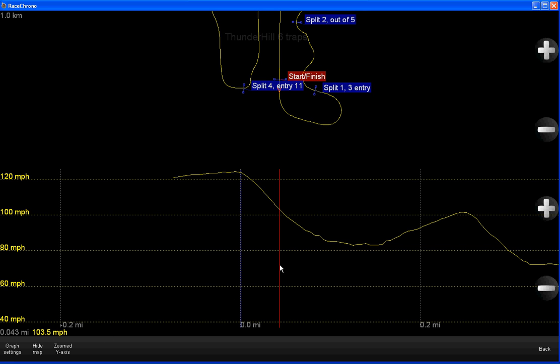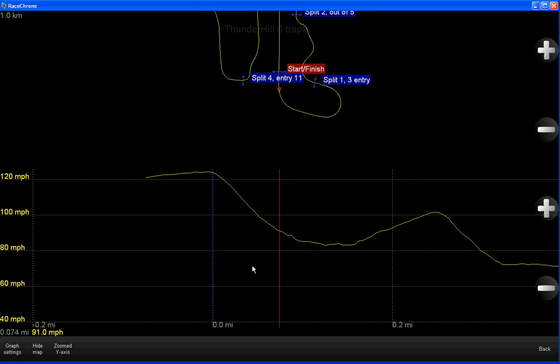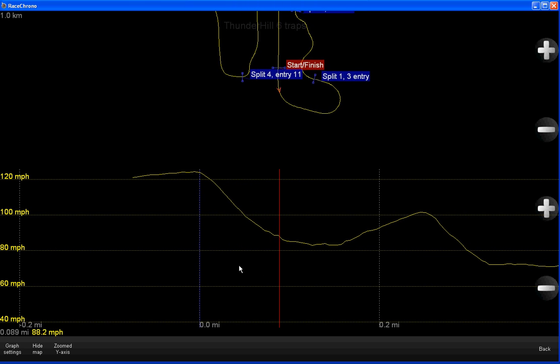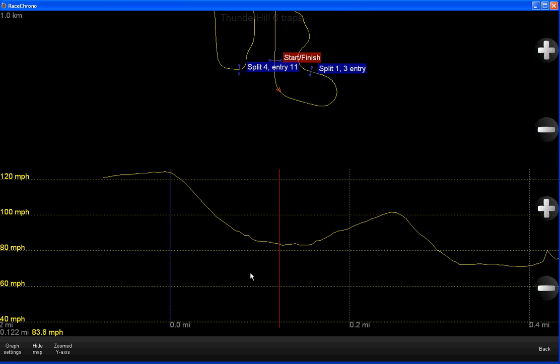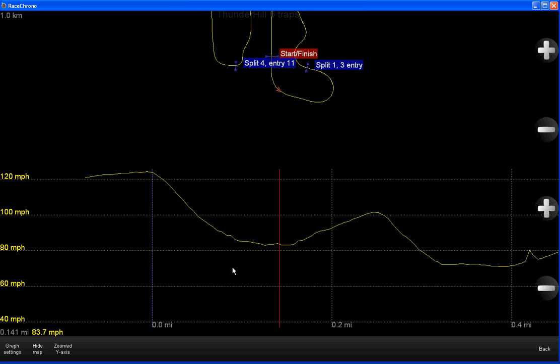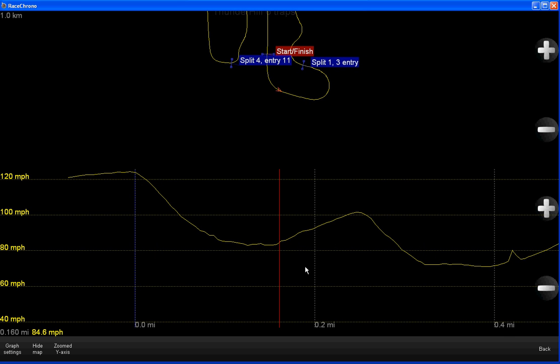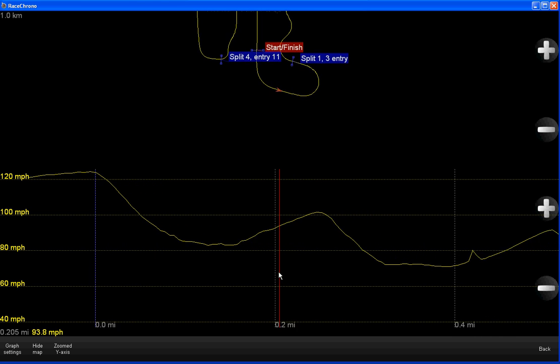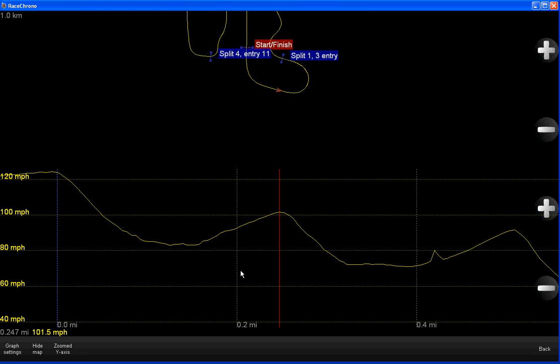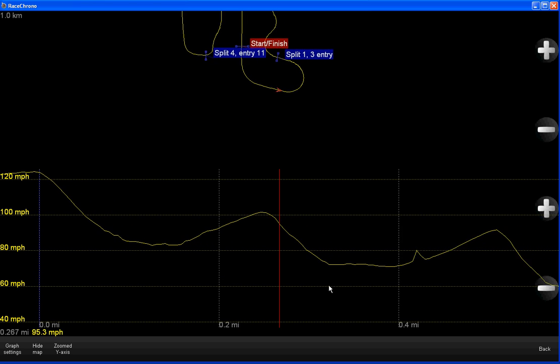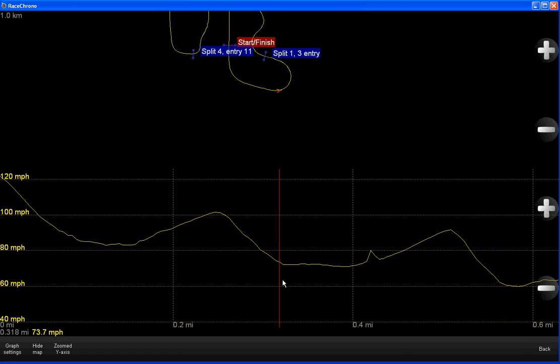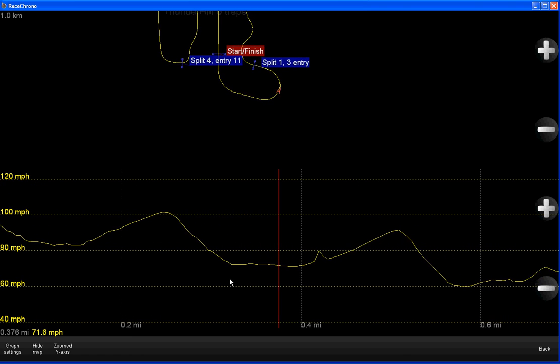Then you can see we're coming towards turn 1, and we're on brake in turn 1. That little blip that you see there is actually a gear change as you go down. That's how accurate this thing is. Then on the maintenance throttle going around 1, you can see I'm a little bit wobbly, and you come out of 1, start accelerating towards 2, all the way towards the braking marker for 2, and then onto the heavy brakes as you go around into 2, and then keeping the speed around 2.